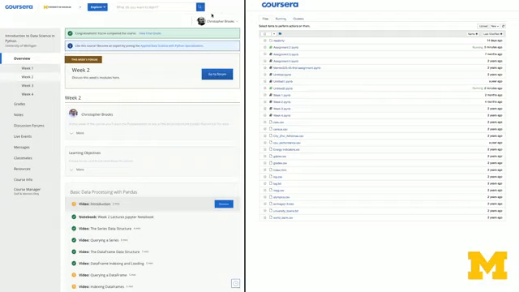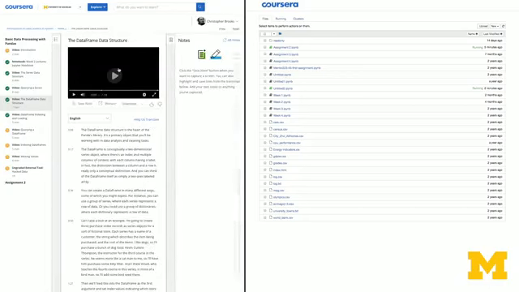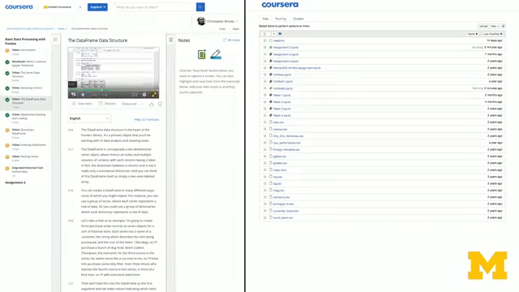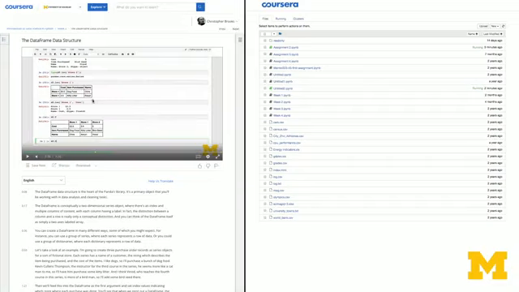So this is the Coursera course shell here on the left. And on the right-hand side, I've opened up the Jupyter Notebooks. So this is actually a MOOC that I taught and I'm going to use to demonstrate. When you go to a video in the course, let's say this one on data frames, you'll see that it's a regular instructional video. I'll just mute that. And you can seek around in the video and there's some talking head. But the majority of it is going to look like this. Let's just close the notes and close the sidebar. The majority of it's actually going to look like this. It's going to be me working through examples in a Jupyter Notebook.